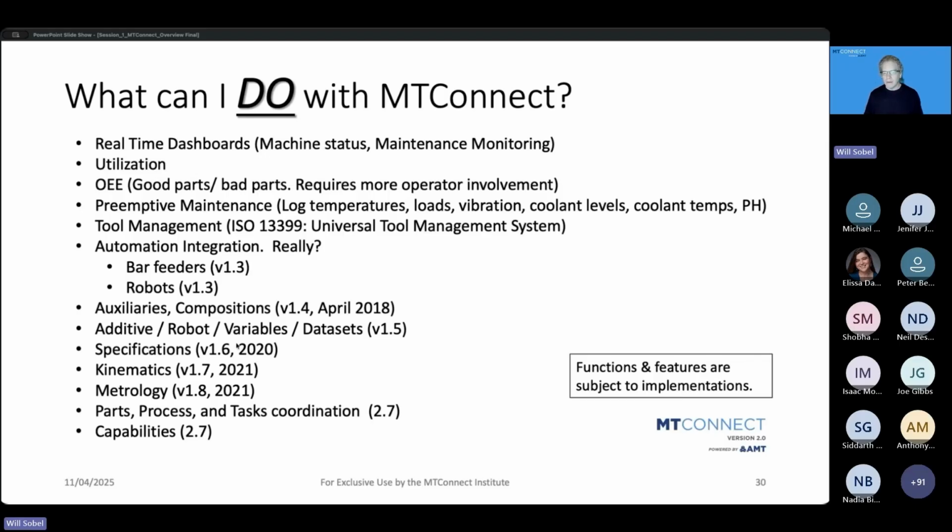For things like additive, robots, variables, data sets, and all that kind of stuff, we added that in 1.5, as well as we got into things like specifications and kinematics. I'll show you a little bit of this in a live demo that I'll do in a few minutes. Basically, we were able to describe the machine, all of its connections between components, as well as all the kinematics.